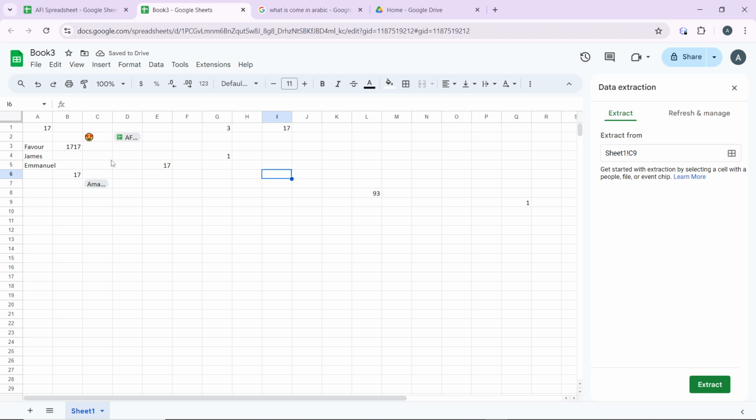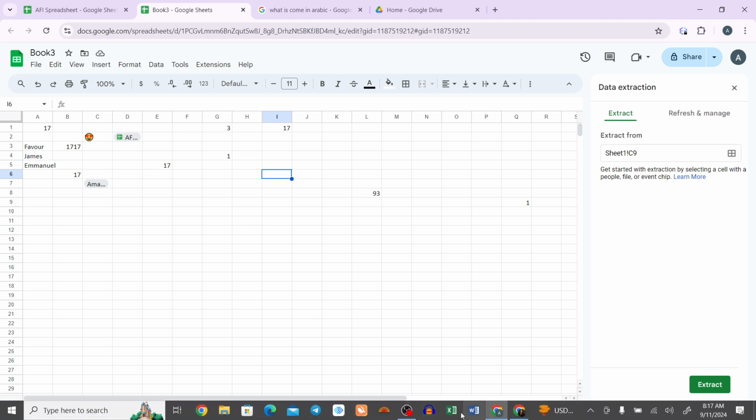So smart chips help enhance functionality and connectivity within Google Sheets by linking to various Google Workspace features and files. Now you can go over this tutorial from top to bottom to get acquainted with the steps, and of course, once you're done, you'll be good to go. I hope this tutorial marvelously helped you.